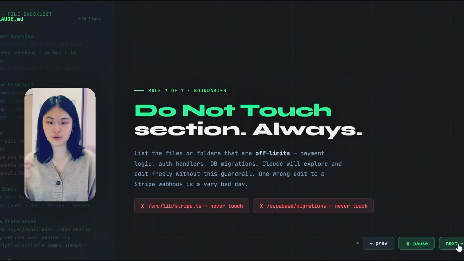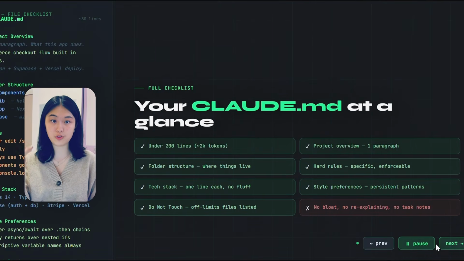Background information, the folder structure, rules it needs to follow for every single session and nothing else. So whenever you're using Claude, and obviously there's going to be bugs everywhere, right? So if you see an error pops up and you're like, oh my goodness, hey Claude, I pasted it in, go fix it. That's what we usually do, right?